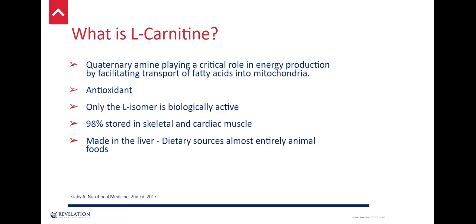So, what exactly is L-carnitine? It's an amine that plays a very critical role in energy production by moving fatty acids into the mitochondria, the powerhouse of the cell. Basically, L-carnitine is critical not only in burning fats, but in turning them into usable energy. That's something almost everybody wants. We want to burn more fat and we want to have more energy. That's the primary thing we'll think of, but we'll cover a lot of other potential uses of L-carnitine as well. Also, importantly, it acts as an antioxidant.